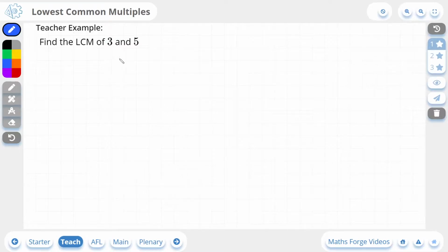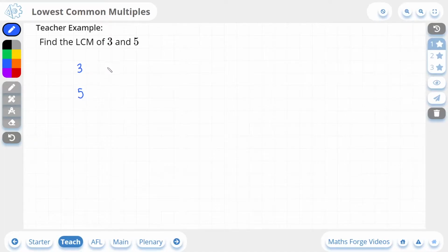So in order to understand what the lowest common multiple is, you first need to understand what a multiple is. And a multiple is just the times table of a number. So in the times table of 3 and 5, what is the lowest number that they share? For the 1-star examples, it's pretty straightforward. You just write the multiples of 3 and 5. You go up in their times tables until you find a number that is common.